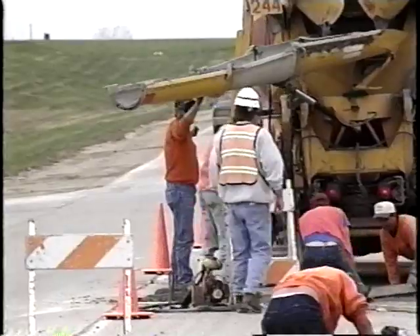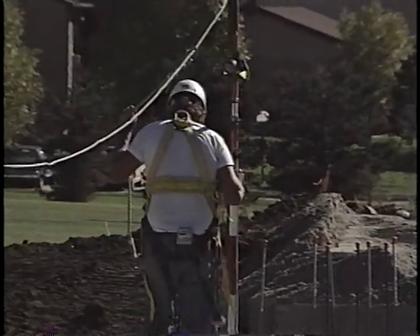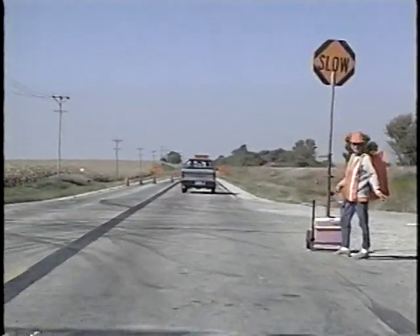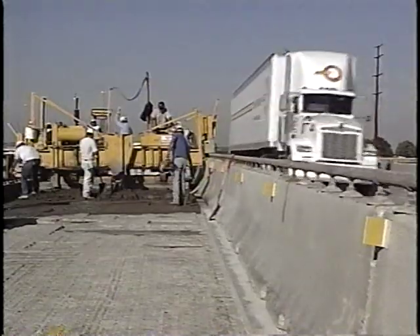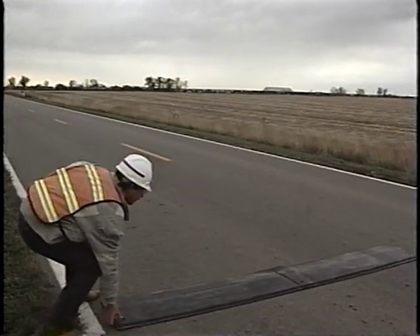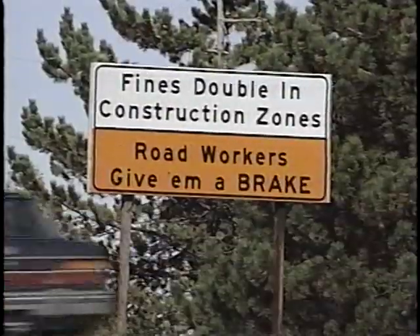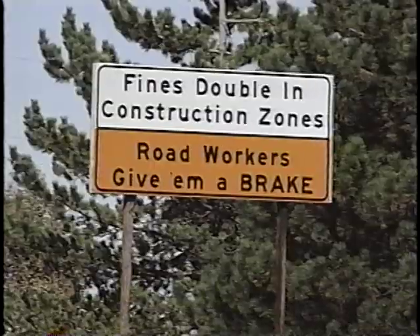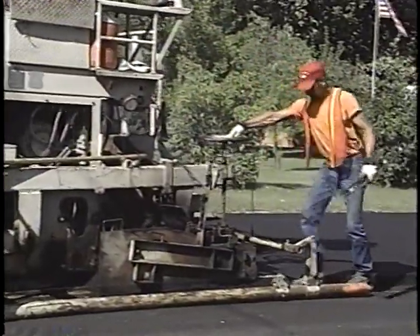It's not all bad news out there. You can be safe, but it's a two-way proposition. Safety measures such as flaggers, reflective vests, warning signs, and lights do a good job of keeping traffic from crossing that imaginary line. Research into other devices continues to improve our ability to warn approaching traffic to be on alert. More and more states are taking an active role in grabbing drivers' attention and keeping it. But technology and driver incentives are only part of the answer — they won't stop everybody. That's where you come in.